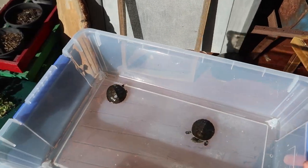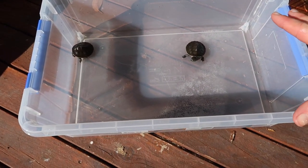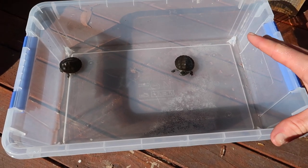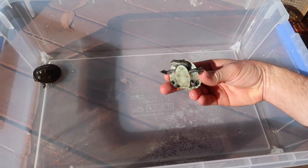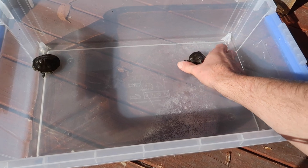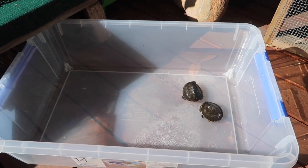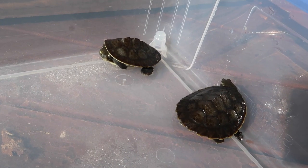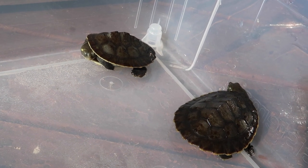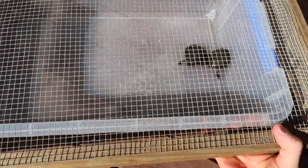I'm gonna bring these little ones outside here and give them some sun time. Now when you're sitting turtles outside in the sun, there's a few key things you need to remember. They can cook out here very easily, especially a tiny little turtle like this. During the warmer months, you leave it out here for more than 10 minutes in direct sun and you can start having some serious issues. So when I pop them out here, I always give them some kind of shaded area so they have access to that 24-7 and can move back and forth. I've also got a little screen covering to protect them from any predators, and I can pop some rocks on top so nothing can get to them.